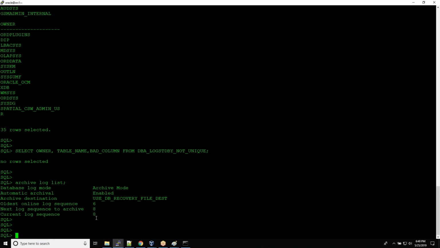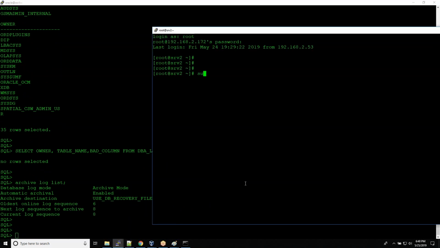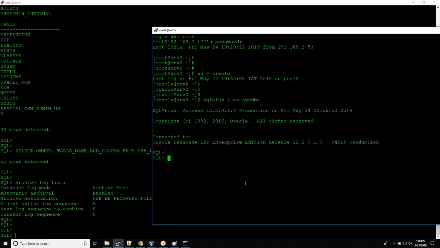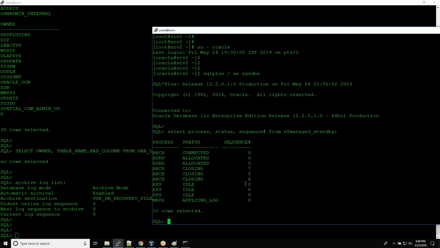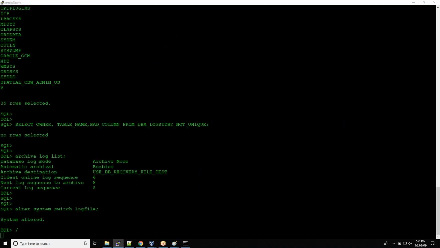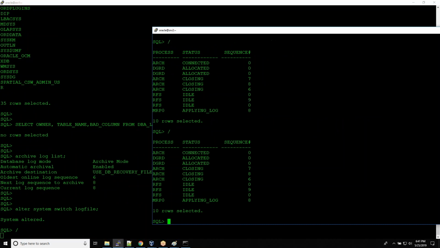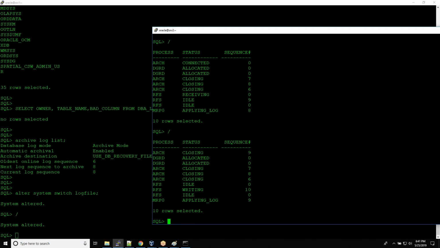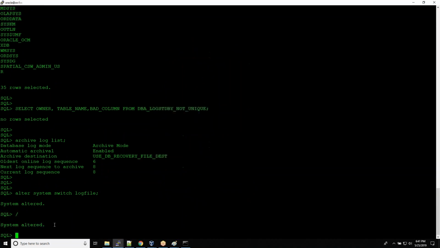All right, so currently it's at 8, and switch user to Oracle, sqlplus / as sysdba, select process, status, sequence# from v$managed_standby. All right, we can see it's applying log number 8. Alter system switch logfile. All right, now it is applying log number 10. That means our setup is working perfectly fine.